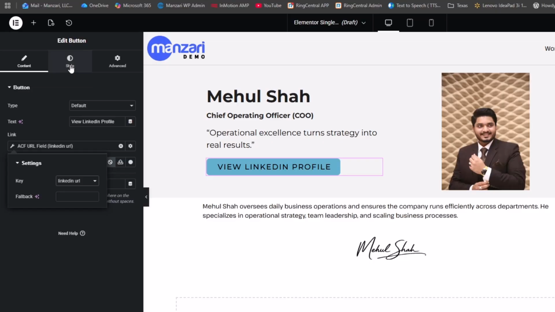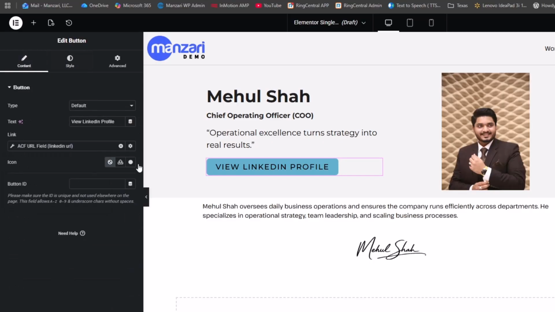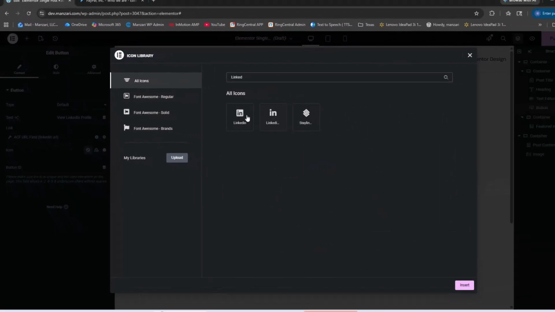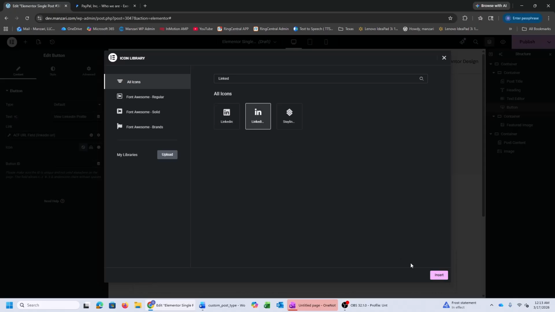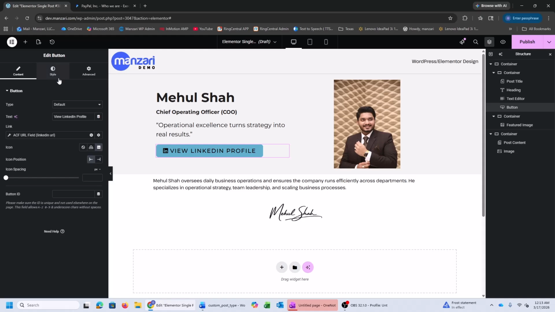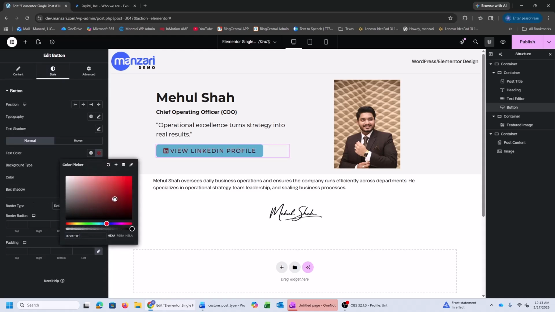And then we'll go to the style tab. Actually, go back to the content tab. For the icon, we'll set the icon to be the LinkedIn profile icon. So we'll use that one. Actually, we'll use that one right there. That looks good. And then we'll go to the style tab and we'll change the color maybe.